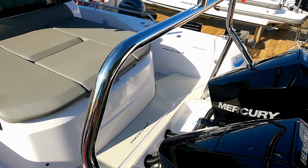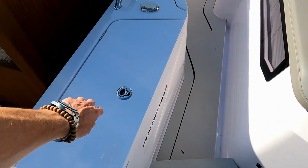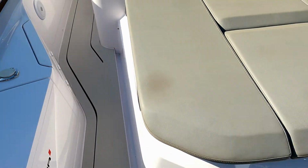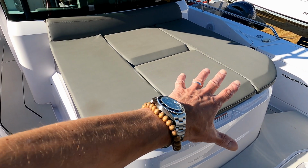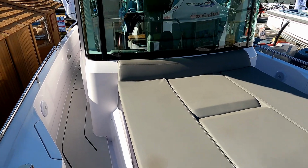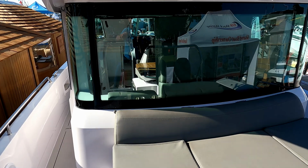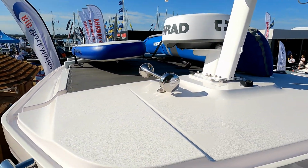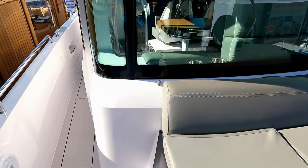Great big tow frame here, a couple of really neat deck lockers on either side for the fenders and the like. Same way over that side, and a really big aft sun cushion. Now this effectively isn't going to be storage here because this is housing the aft cabin. Great big deck house there with glazing all around. And if I just take a step up here for a sec, you can see on the top you've got the radar, but also a roof rack system, so you can put your canoes, your paddle boards, anything you fancy up there.